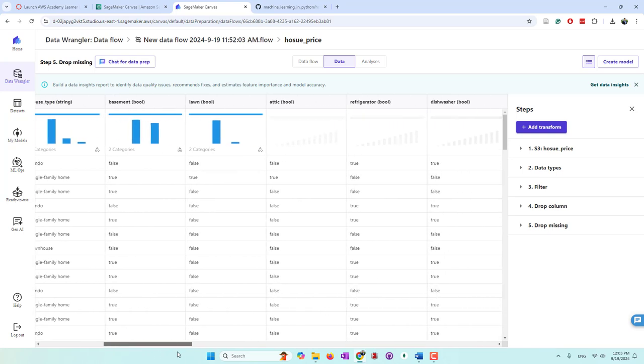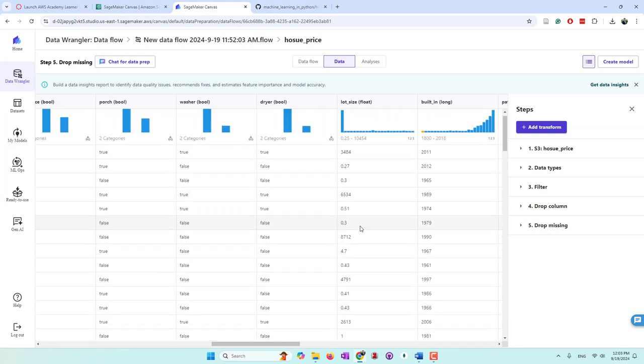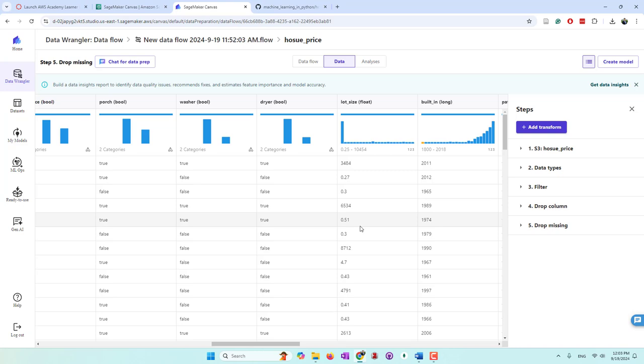Next, I'm not sure whether you noticed, but if you look at the lot size, this data is pretty weird, because we have a lot of values that are less than 10, like 0.3, 4.7. And we also have some values above 1,000, like 8,700. Those belong to lot size. I'm pretty sure this is an error, because some people typed acres in the lot size and some people typed square feet. So this is also an error in our dataset. So let's try to handle that one. This one actually is a little bit hard to handle.